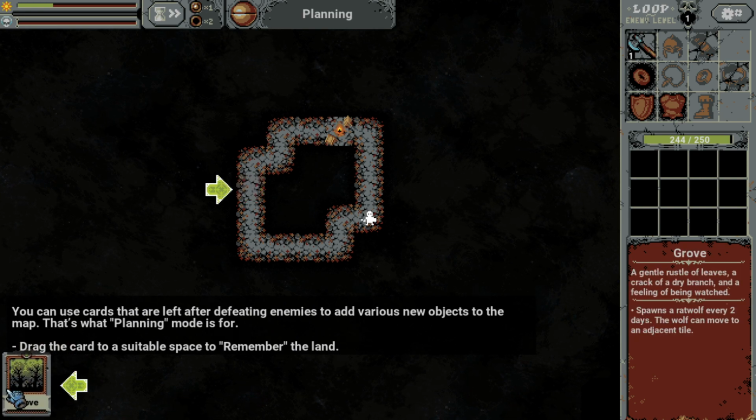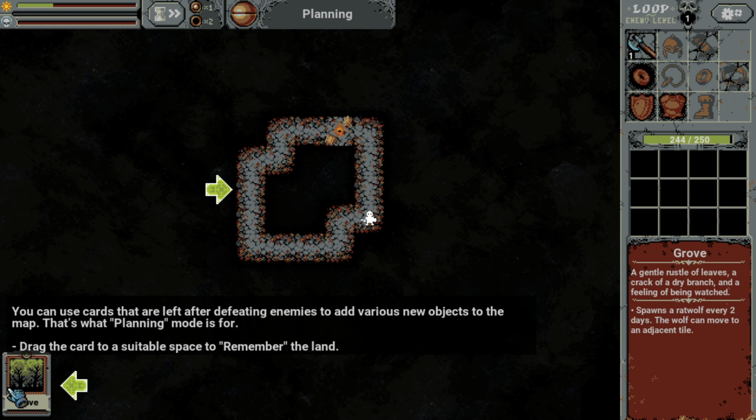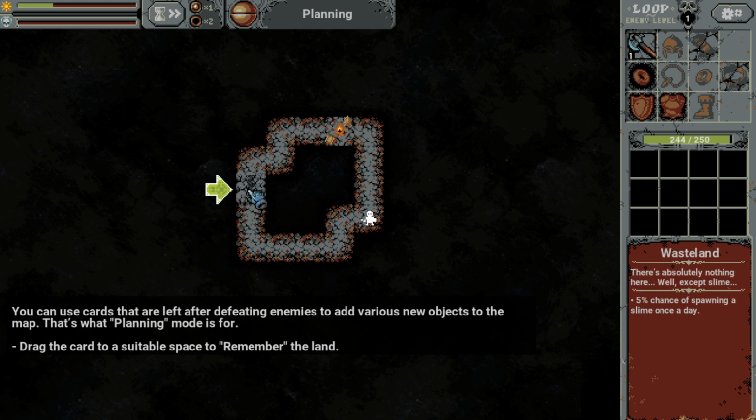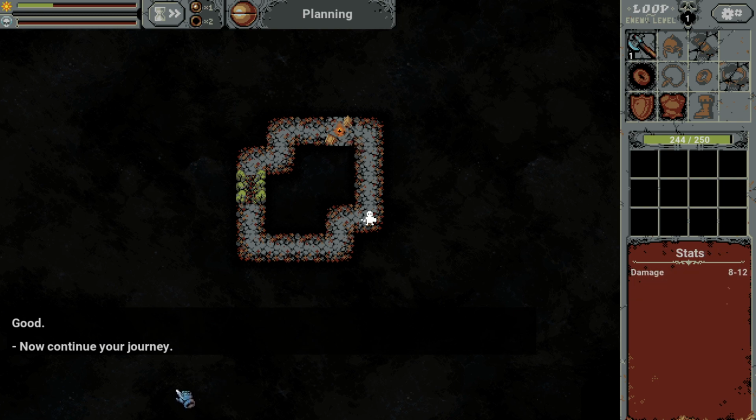A gentle rustle of leaves. A crack of dry branch. Feeling of being watched. Spawns 2 rat wolf every 2 days. The wolf can move to an adjacent tile. I'm guessing that's my camp where I get to sleep. You can now continue your journey.